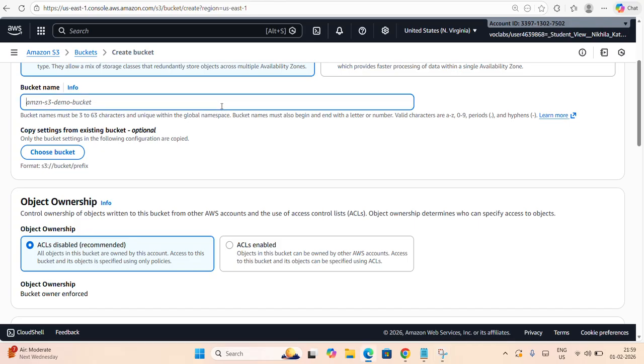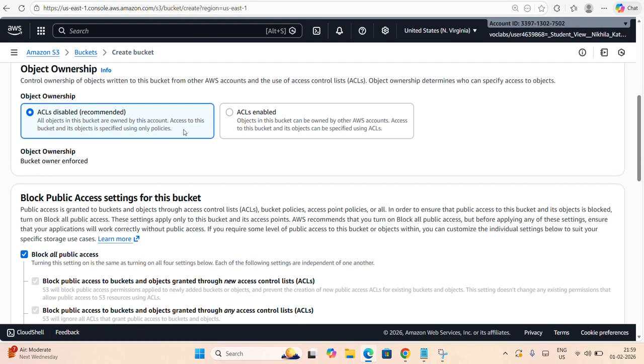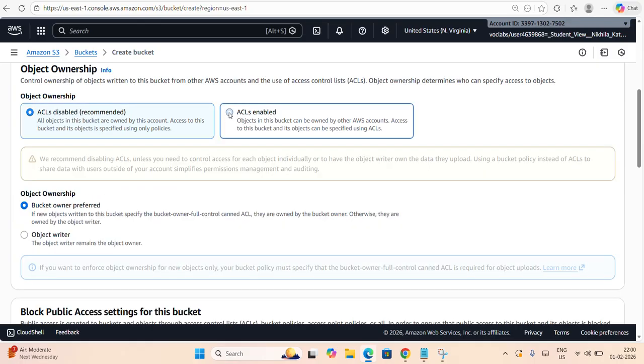Now, if you observe, as I told you, it is a global service and the name should be unique. If I am giving a name and clicking on ACLs enabled, ACL means access control list. Click on it.